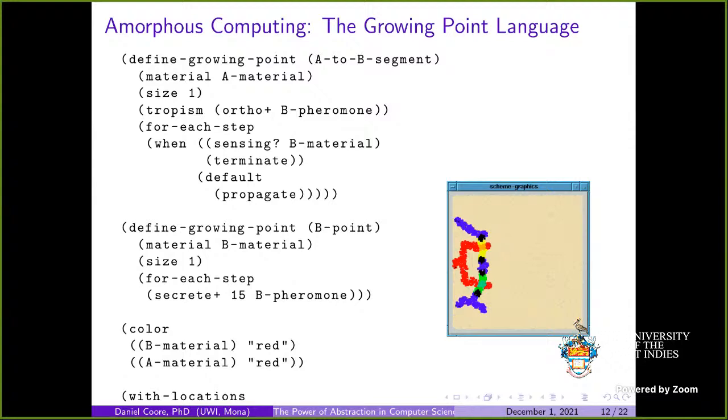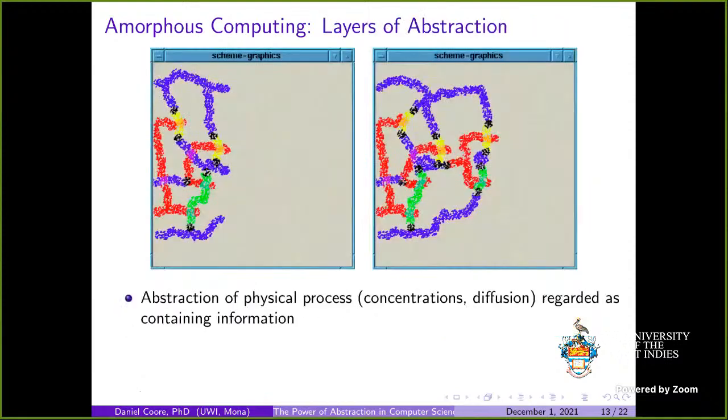We just know that it does when we ask for it. So in this case, like the command of secrete, if you see a secrete, I just know that a diffusive field is going to get laid down. That 15 was to indicate how many steps it should go. So this language enabled us to think at a different level, a higher level. And with that, we're then able to build more complicated structures.